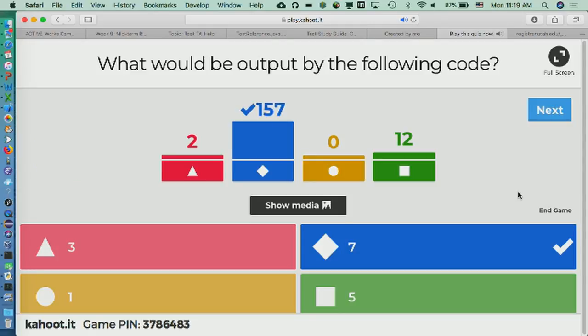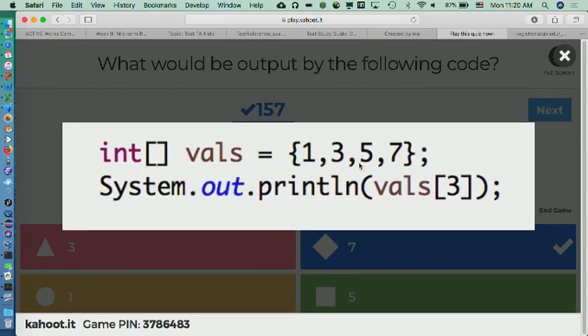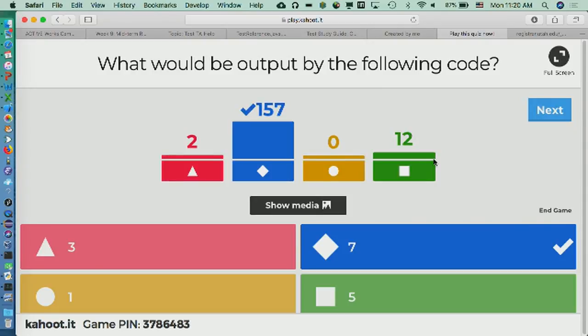All right, so recall we can initialize an array. So this is an int array type, and we're filling it with values 1, 3, 5, 7, index 0, 1, 2, 3. So if I ask for vowels at location 3, it gives me the 7, right? Very straightforward. But you should have a good knowledge of using index values in an array, making sure you're getting the correct thing out. And of course, starting with 0, count with 0. The first element is index 0, is like the most important thing in there, so you don't get off by 1 somewhere.